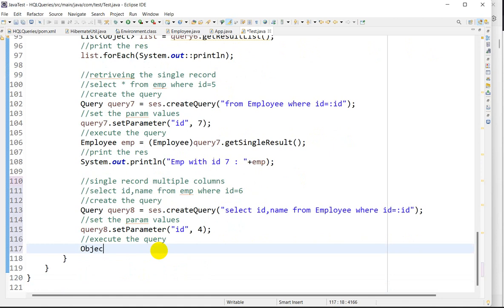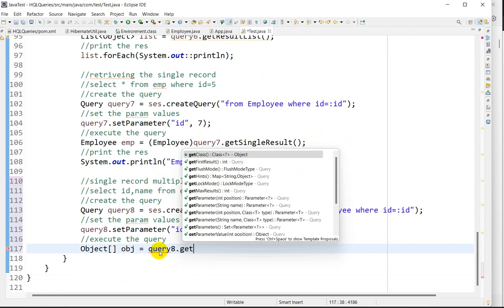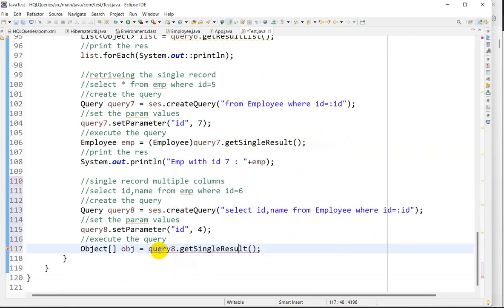Here we'll get an object array: obj equals to query 8 dot get single result, and we have to typecast it to the object array. Why will we get an object array? Because we are retrieving only specific columns, that too from one single record.